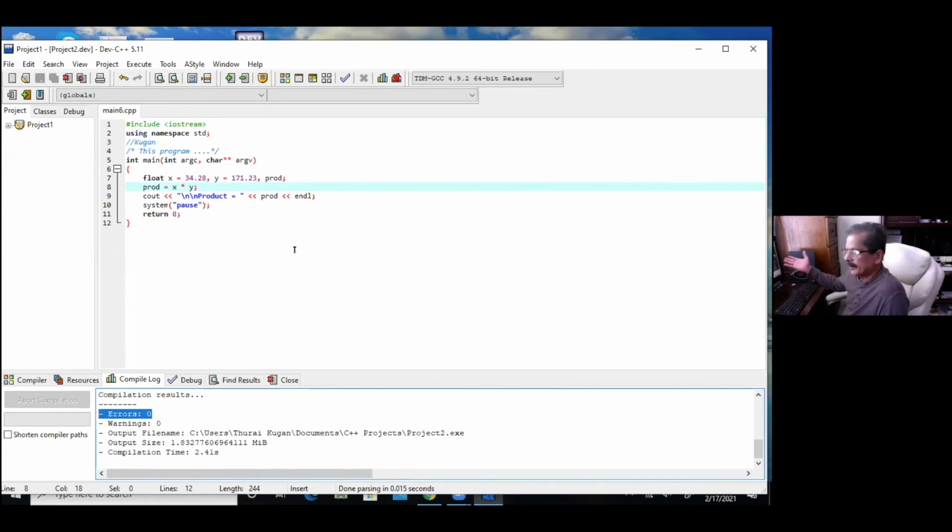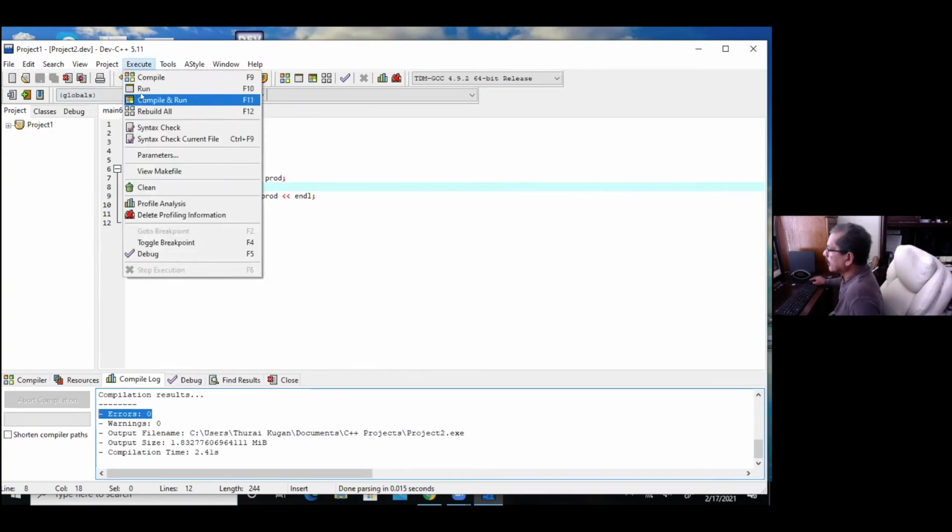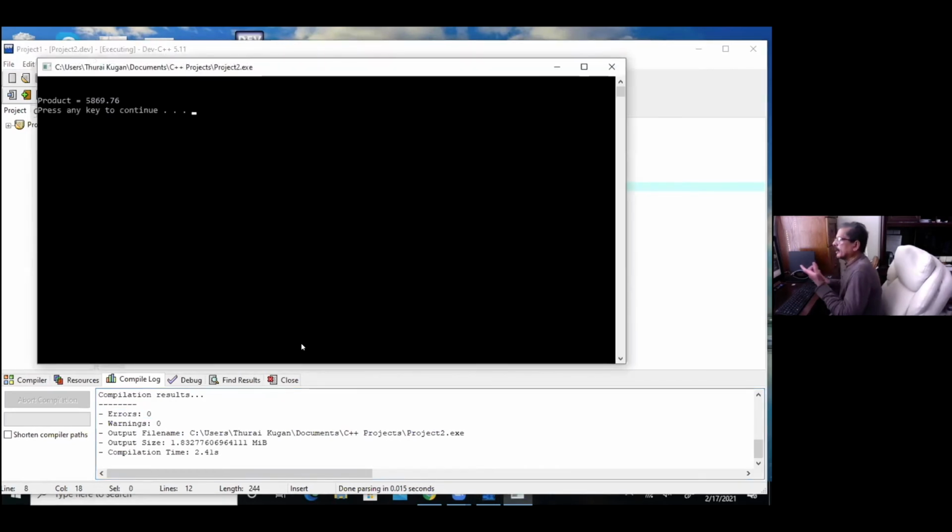It wouldn't show you that because it's not going to make any sense to you. But if you select run, it'll run that file. So execute, run. That will run the compiled file. And there is my result. See, because I have the \n, it skipped the first 2 lines of the output, and then it wrote the new output. And after the output, it writes this text, please press any key to continue. That's because of our system pause. Our system pause is making it do that.